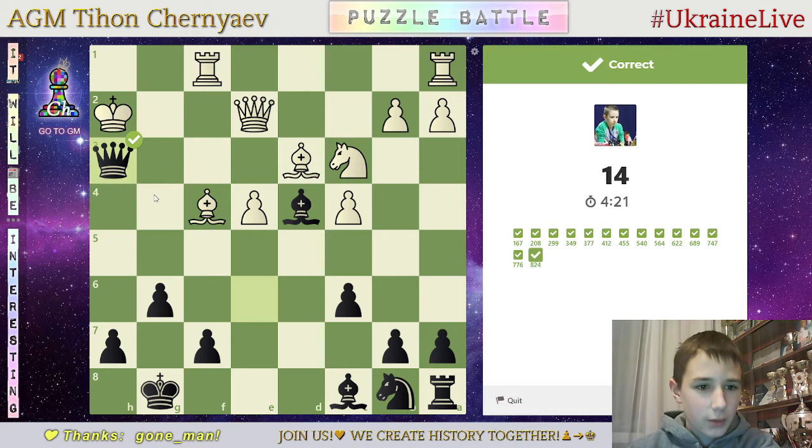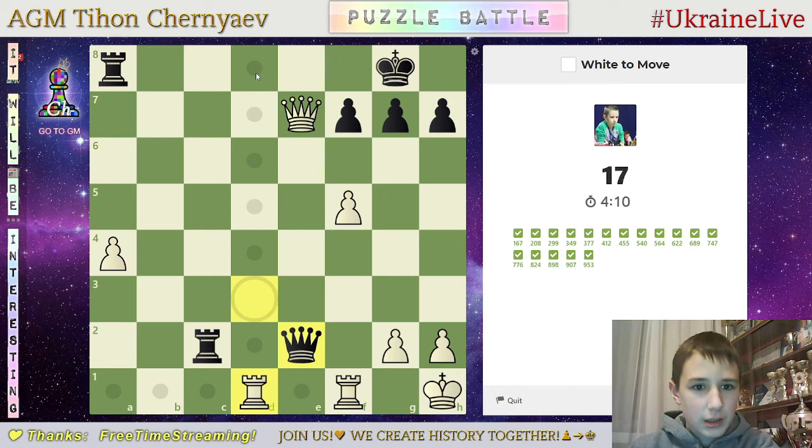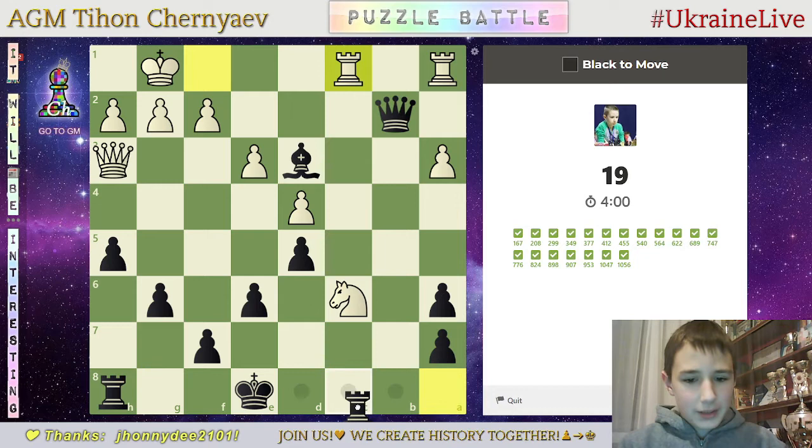Rook h3, queen h3. Here takes, rook e5. King a1, and I'm in time. Yes, my promotion is in time. Okay. A bishop here. Here I go for... I don't know. Rook c8, rook 6. Yeah, okay.